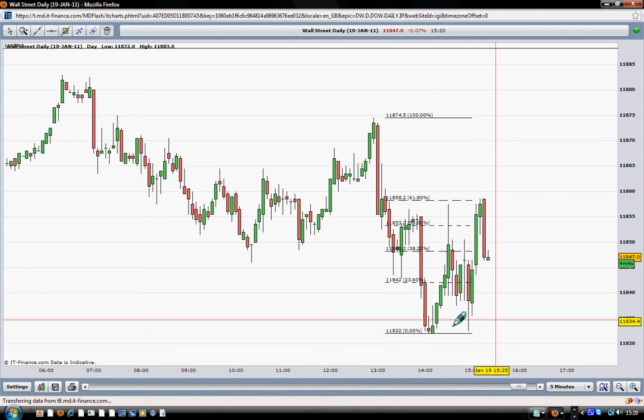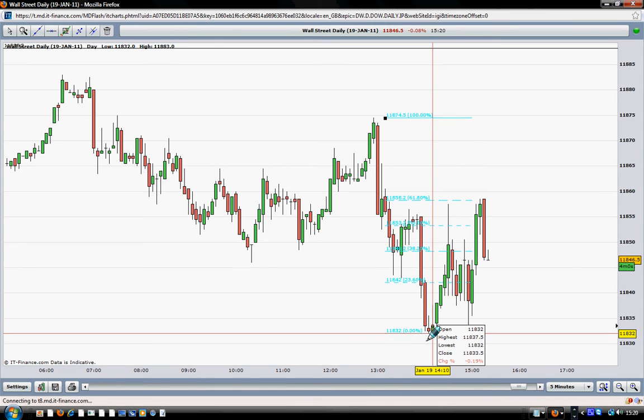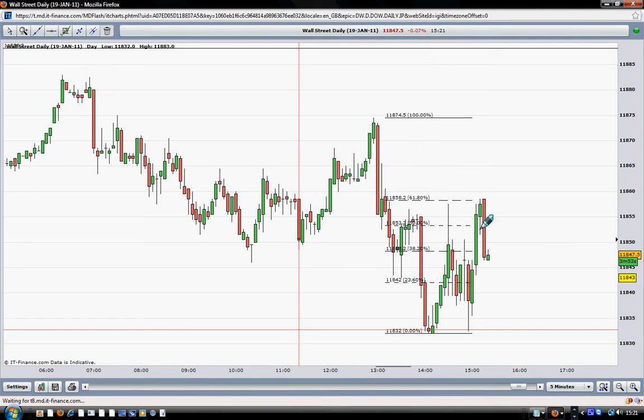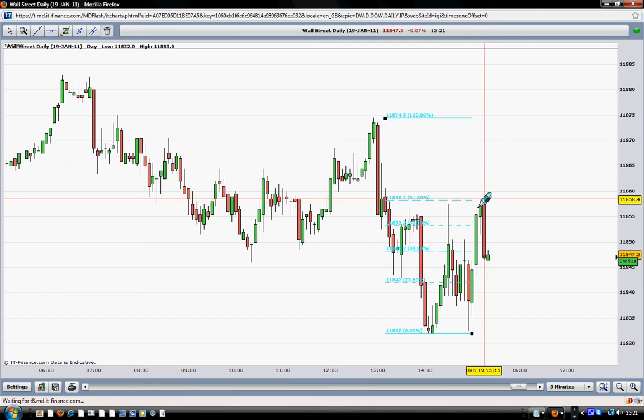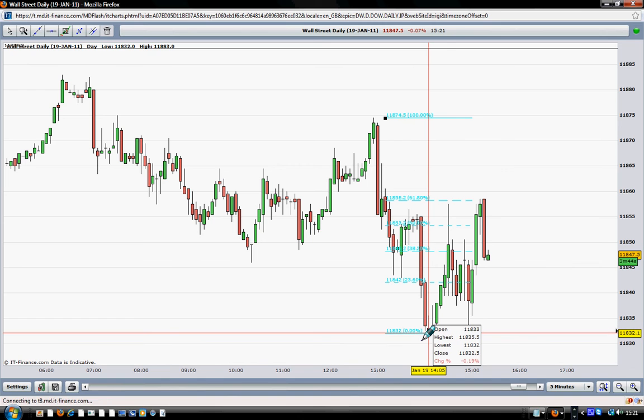If the price continues the movement to the downside and breaks this level, our target will be in the zone of 138% Fibonacci projection zone, okay. So retracement of 61.8, target 138 in the region of 138% Fibonacci projection zone. Some traders will say 127, okay. These are conservative traders, they will take their profit at 127. Greedy traders will remain in the trade in the zone up to 138% Fibonacci projection zone.